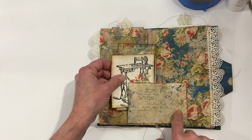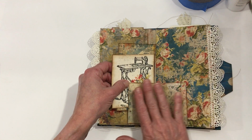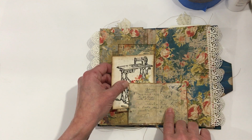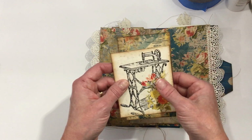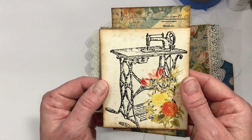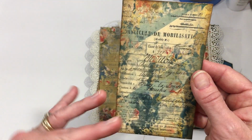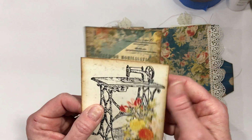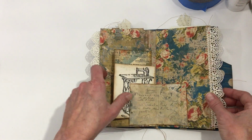This is one of the postcards, and I meant to make it a double tuck spot, so there would be a tuck spot on this page, but I glued this side down. So, oh well, there's nothing that gets tucked in there, but this is really cute. It's a sewing machine, and another, it looks like it's a receipt, a French receipt. So those tuck right in here.